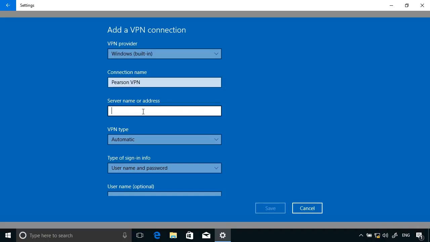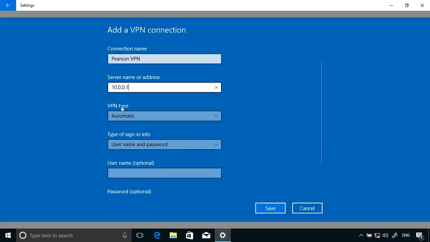Now typically this will be on the other side of the internet somewhere, and we must therefore specify a public address that we'll use to connect to it. That must match the remote access server remote interface address, the internet interface. Now, this is actually a private IPv4 address. I'm setting this up in a test environment, but clearly you would require the public IP address or fully qualified domain name of the remote access server.